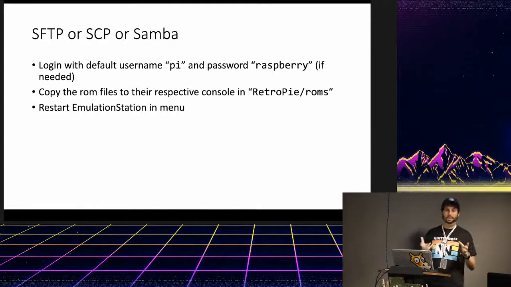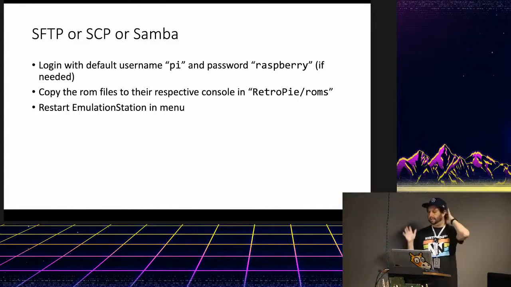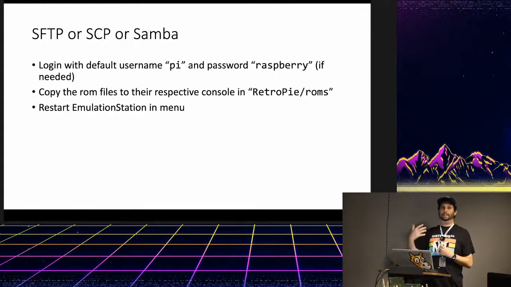Initial boot won't have any emulators listed. The emulators only appear if there's a game for it. Then it will only show the ones that you have games for. So you're not going to have Commodore 64 and Amiga and Neo Geo if you don't have games. So they're not going to appear on the menu. Just in case you get worried or confused, like, I set this whole thing up. Where are all the emulators? How do I launch my games? And it's like, well, you need the games first. And again, they only appear if a ROM exists for that system.